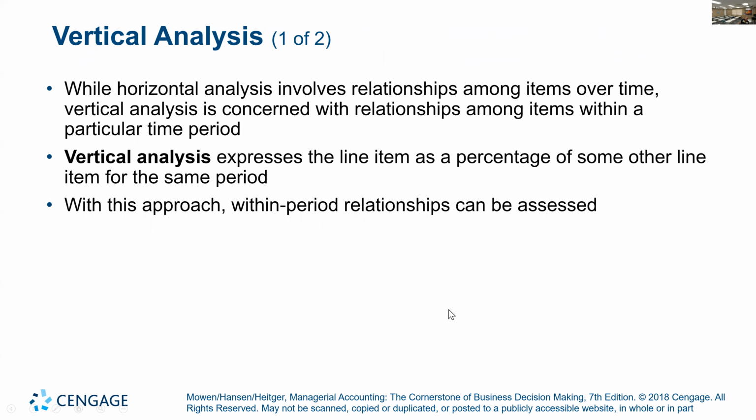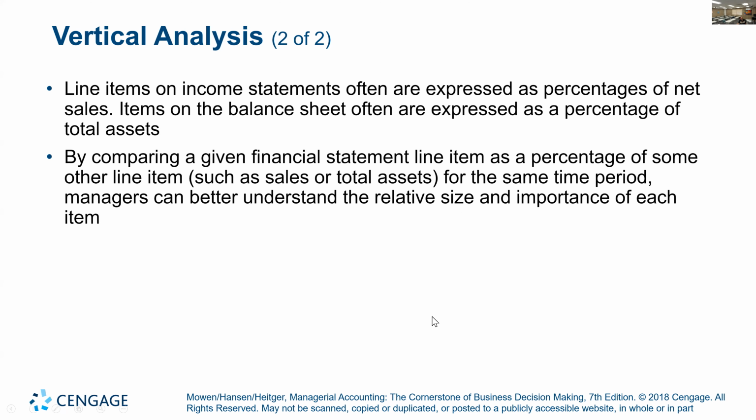Vertical analysis, on the other hand, is up and down. This is where we take all of our items and compare them to one specific item in that statement. Most of the time, if you're doing a vertical analysis on your income statement, you're going to compare everything to sales. What was our cost of goods sold compared to sales? Was it 60%, 50%? What were our selling expenses compared to our sales? When you're doing it on a balance sheet, you're going to use total assets or total liabilities and equity. Remember, they equal each other.